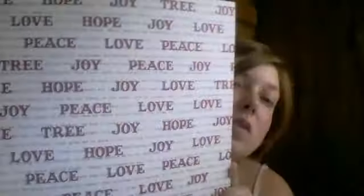Four of these. This is Home for the Holidays by Echo Park. This one's called Deck the Halls. And that's the back. Super, super cute. Five of this one. And this is the front. And that's the back. And this one is Home for the Holidays by Echo Park. This one is called Good Tidings Words.